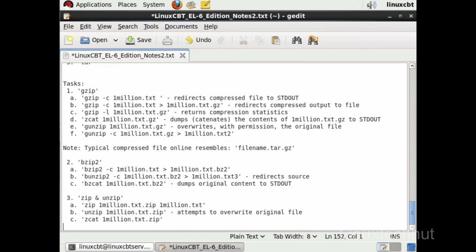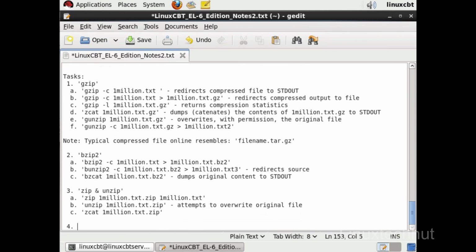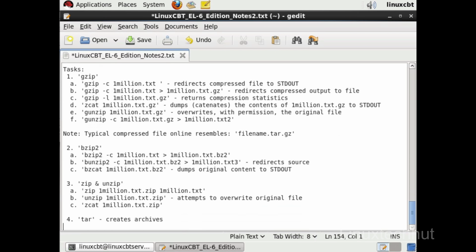Now let's look at using tar in conjunction with these tools. So 4 is to use tar. Tar creates archives. Archives ultimately are represented by a single file, but may contain one or more files and/or directories. The usage of tar is as follows. We can create an archive using cvf. We specify the name of the archive just like with zip. So let's go with temp.tar, and then we specify the path. So it's target first, then source. This creates an archive without compression.